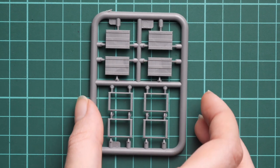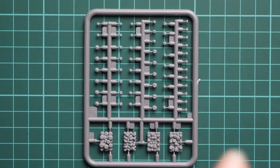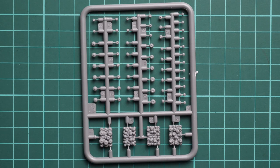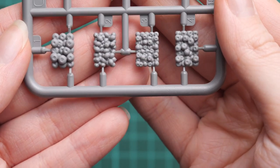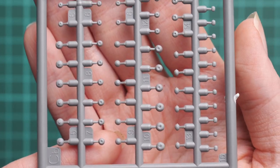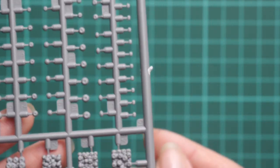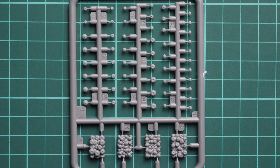This box might look familiar because we've already seen it in the fruit boxes set. Here we have various fruits and vegetables — it's quite funny that they decided to make one level of pre-molded fruits as a single-piece part, alongside separate fruits. This can be handy for placing fruits maybe in the cockpit or elsewhere. The single-piece parts will be a bit trickier to paint but will make for quicker assembly compared to placing and painting each fruit one by one.